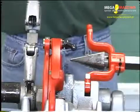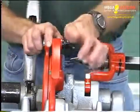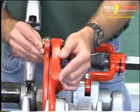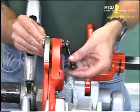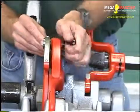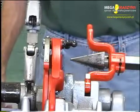For the 815A die head, loosen the clamp lever and adjust the throw-out lever until the index line on the lock screw is aligned with the proper size mark on the size bar. Tighten the clamp lever. If oversized or undersized threads are required, set the index line in the direction of over or under on the size bar.